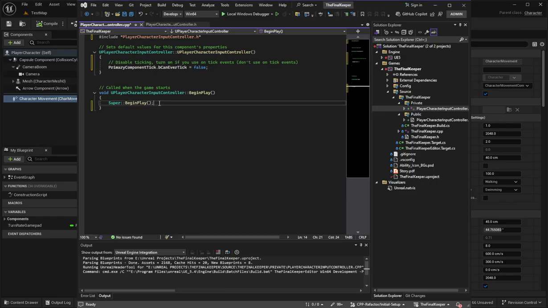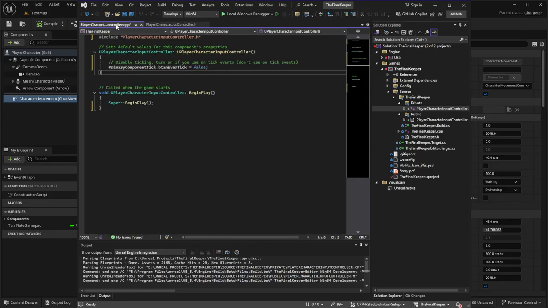All right, so that's fine. So that's just saying that this gets called on begin play, which is this header file or something, right?